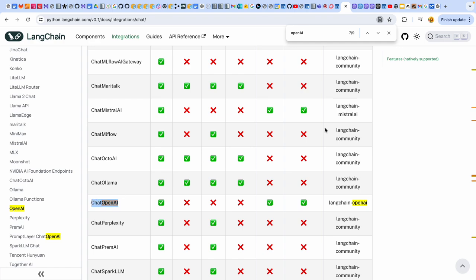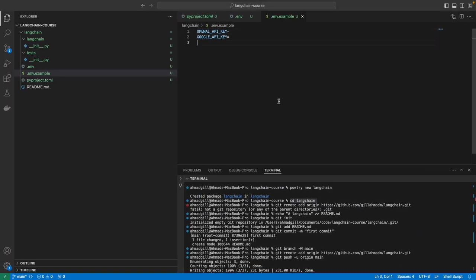So I'm going to go back to our code example. In the meanwhile, I created this .env file which has my keys, and I'm going to show you how the keys work and why you need keys. You're going to create a file like this, and you are going to put your own OpenAI API key here and Google API key here. Then to load these keys, I'm going to use another library called load env. So I'm going to install that right now.